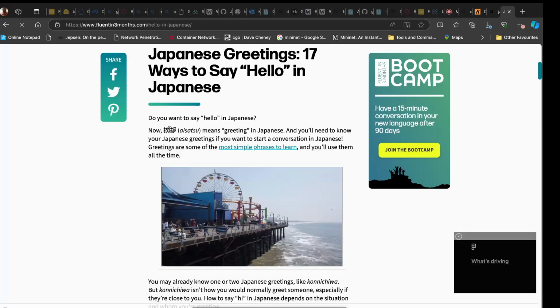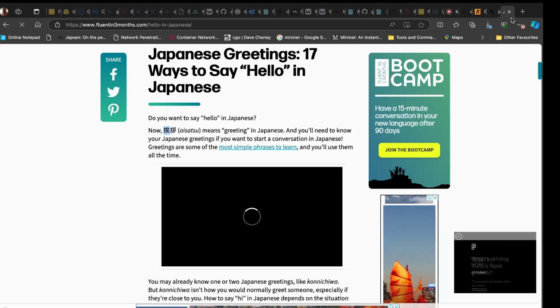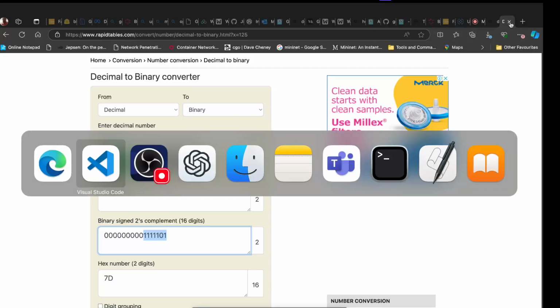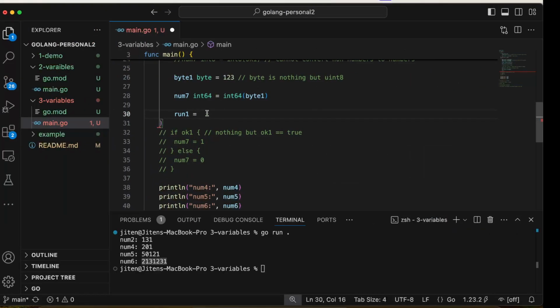Okay, I just think that this is a Japanese character. I copy this character from Japanese and I give it the type rune. It's not run, it's rune1. I put it as char1. Okay, let it be.